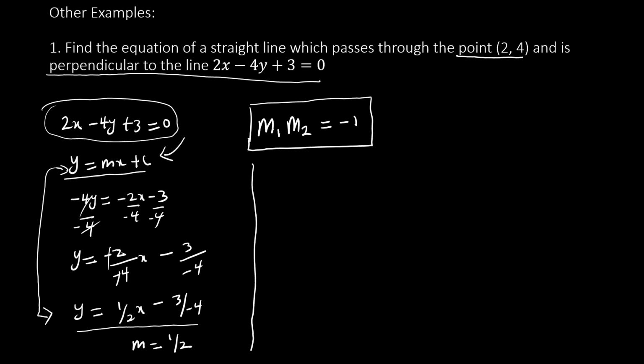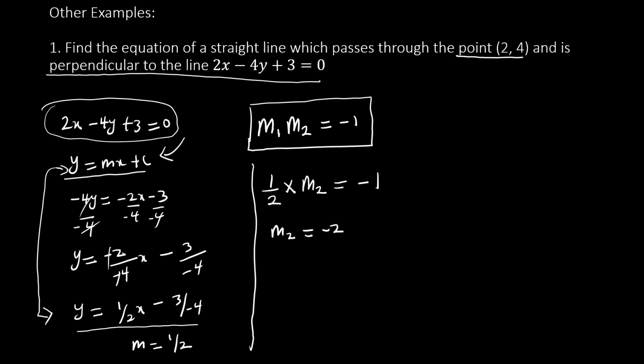So to continue, we already got the slope, which is m1. I'm taking that as m1, and m2 is what we are looking for. So m1 is 1 over 2, the slope of the first line that we're given, multiplied by the slope of the line we are looking for. Since the two of them are perpendicular, then the product must be equal to negative 1. We now have m2 equal to minus 2.